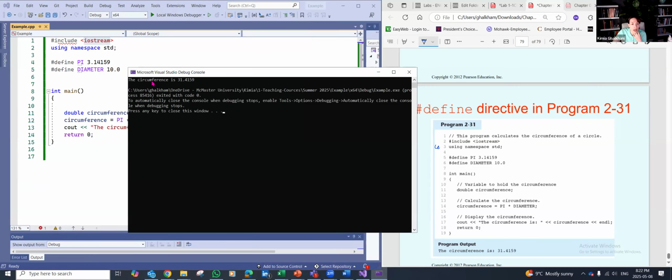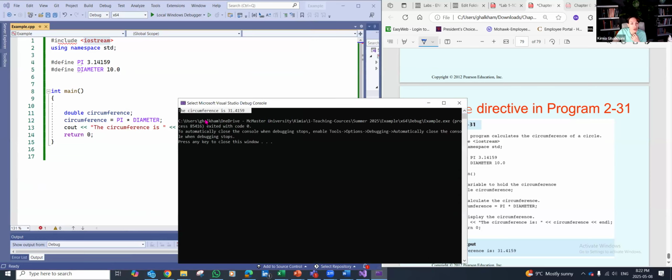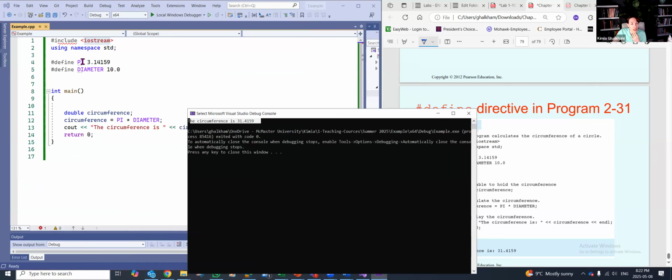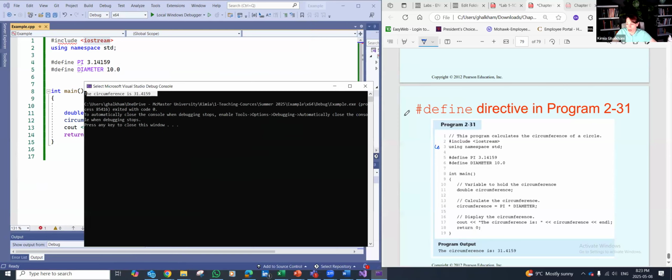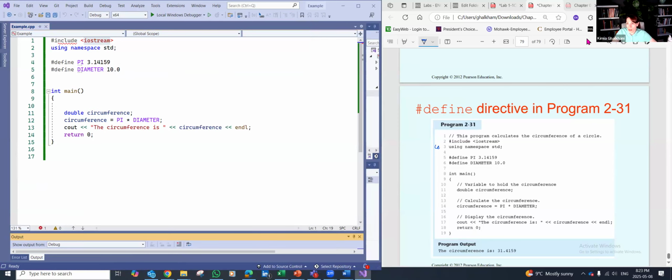And then I have the value to be just a product of pi and diameter, which is 3.1 something times 10, 31.4159.